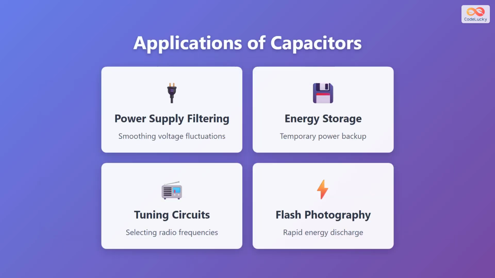Capacitors have numerous practical applications. In power supplies, they filter and smooth voltage fluctuations, ensuring stable output. They serve as temporary energy storage devices, providing backup power when needed. In radio circuits, capacitors work with inductors to tune and select specific frequencies. Camera flashes use capacitors to store energy and release it rapidly for that bright burst of light. These diverse applications make capacitors indispensable in modern electronics.